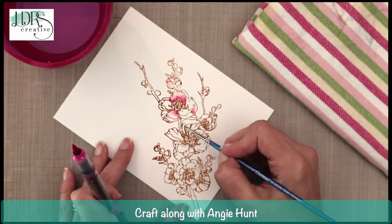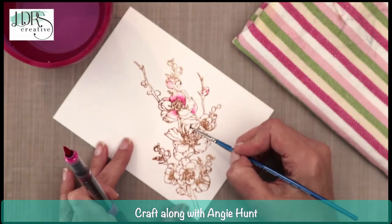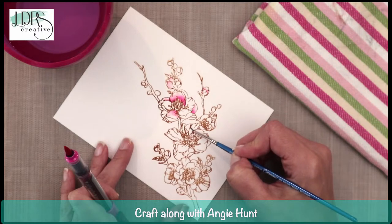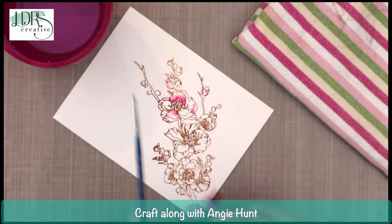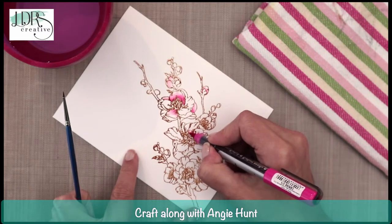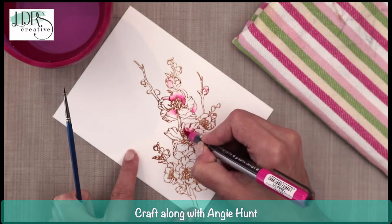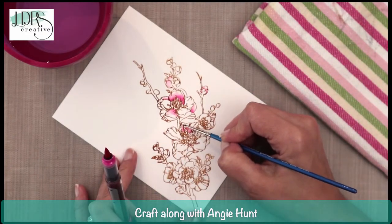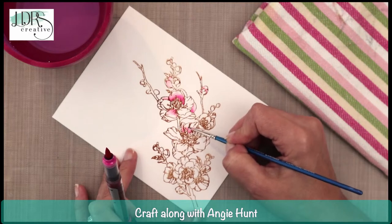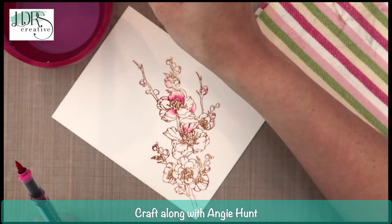So I'm going to make my way down to these areas, down into the next flower. This is kind of one big petal right in here. I'm going to add a little bit of pink, just dot a tiny bit in. And then I'm going to move this through just a little bit, just to distribute that color a little. So this is kind of like your base coat.